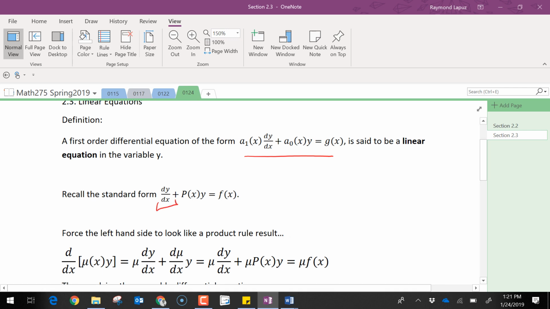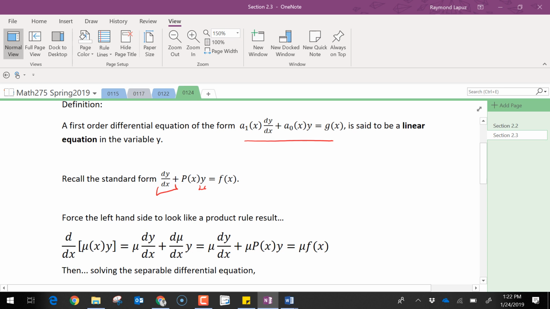And so the standard form, or one of the forms that we can be looking at, would be a form where the dy/dx is not solved for by itself, but we can write dy/dx by itself with a coefficient of 1, and then we have a y as the other part of the function. The idea is that if you can see your first order linear differential equation written this way, then you have dy/dx and y being added together with some other functions. And for now, ignore the other side, f of x.